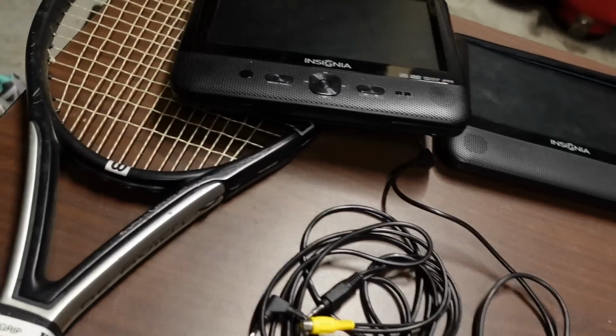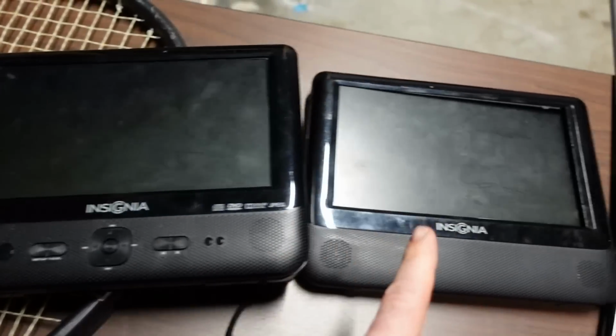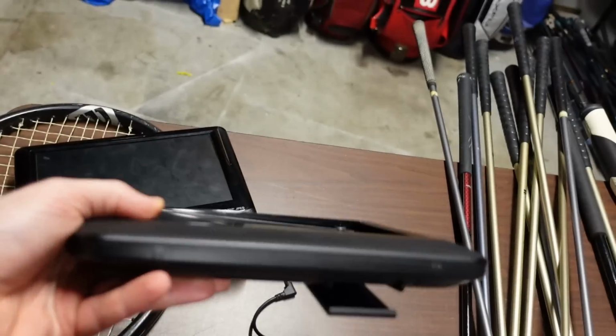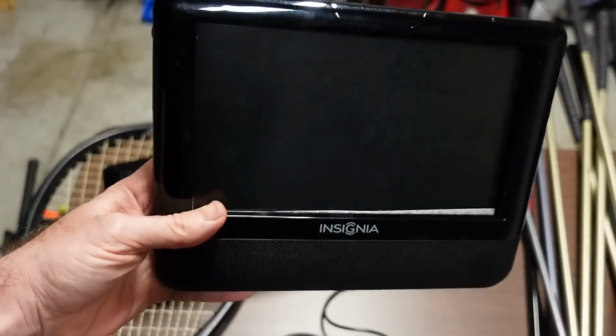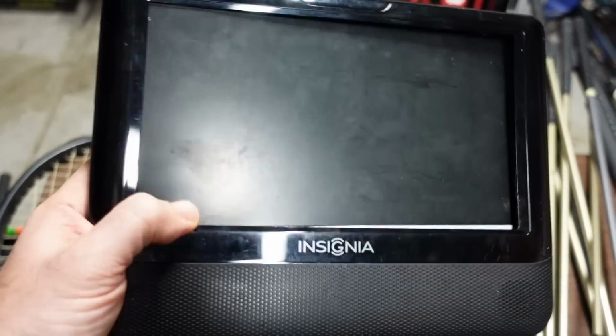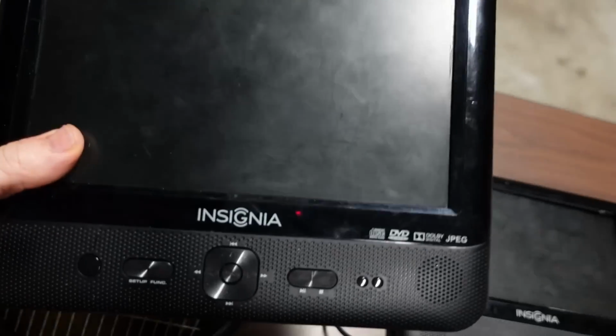And then right here, this is even cooler. These are little TVs. I have not tested them out, and I have concerns about this one, but I do have a 3-day return policy on these. So if they don't work, I can go back and turn these in and get a store credit or my money back. The reason I have a concern is because the screen is pushed in right there. So I don't know if this one works, but this one right here actually has a DVD player in it.